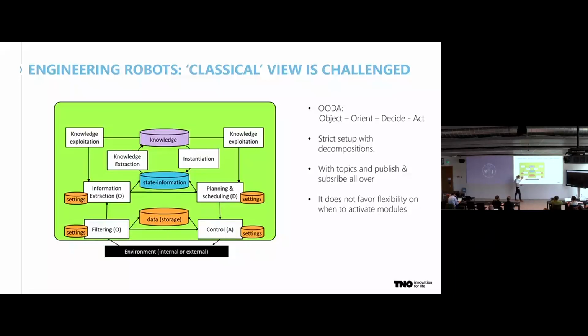You can have all kind of settings of these functions. So gains for your PID controller can be set and tuned according to the situation. Models that you're using in Kalman filtering, depending on what you're tracking, you can set different models. These kind of things can all be set, and you should set them, because if you hand code them and you go to a different application or a different domain, then you need to redo them all again and again and again. And that kind of is annoying, because you should search for those parameters all the time.